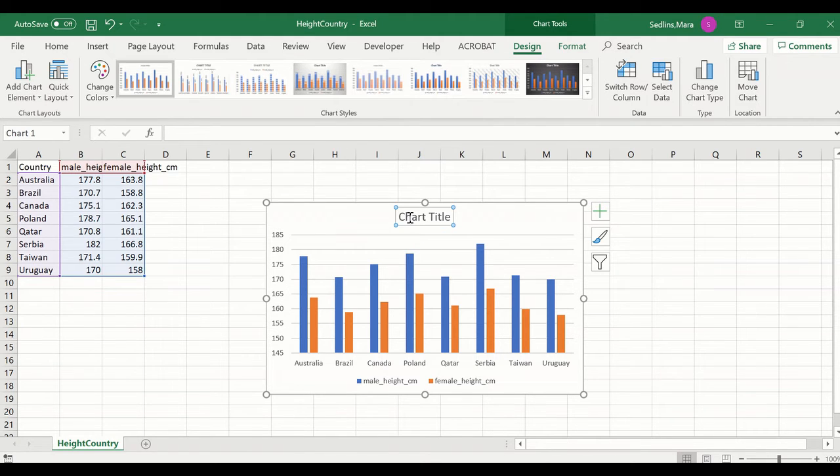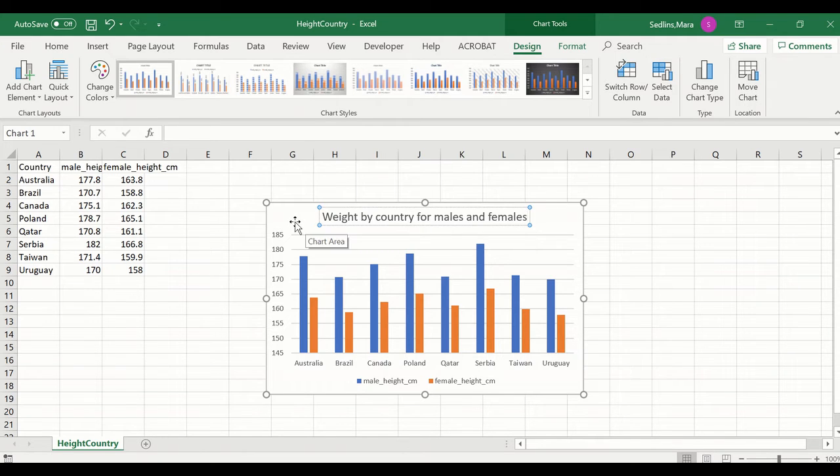So I just clicked into the chart title so that I can edit it, and I'm going to use my mouse to select everything, and then let's see, the title was something like weight by country for males and females. Okay.